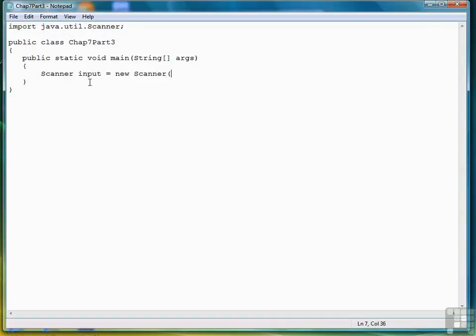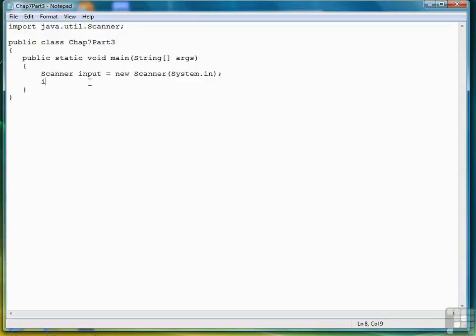And what the constructor wants is an input object, in this case the keyboard, which is represented by System.in. You've seen how Java represents the screen by System.out. Well, the keyboard is represented by System.in. So by writing this line of code, Scanner input = new Scanner(System.in), we're saying that we want to associate the object input with the keyboard. Now we're ready to get some data.